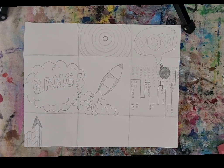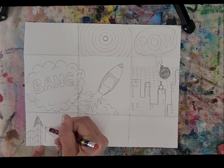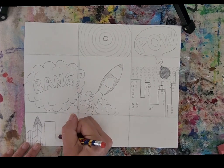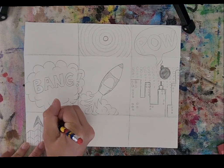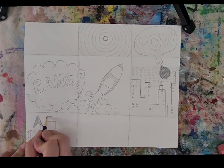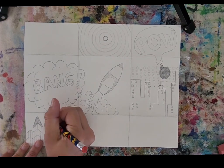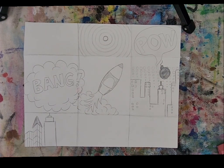My middle building is the taller one. So over here, this one's easier too. It goes a little taller than the last one, like this. And down, down, down. And then a smaller rectangle at the top. Like that. Another little one and a line.